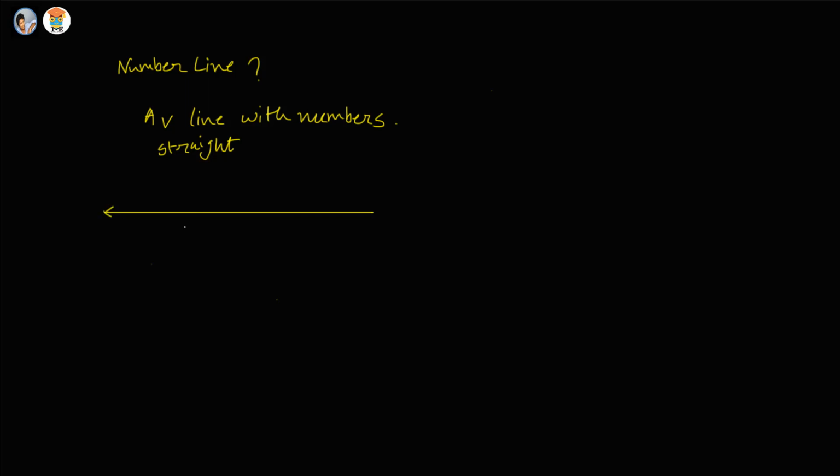Put an arrow on the left side of the line. Put another arrow on the right side of the line and put 0 in between. Now we have two segments. A segment on the right side of the line and another segment on the left side of the line. The segment on the right side has all the positive values. And the segment on the left side has the negative values.